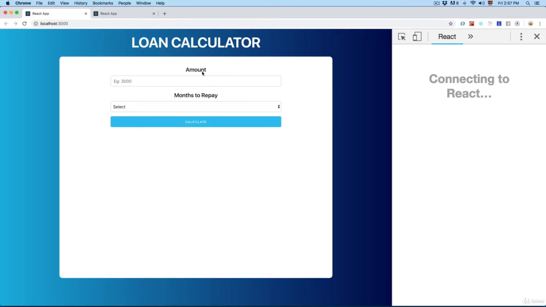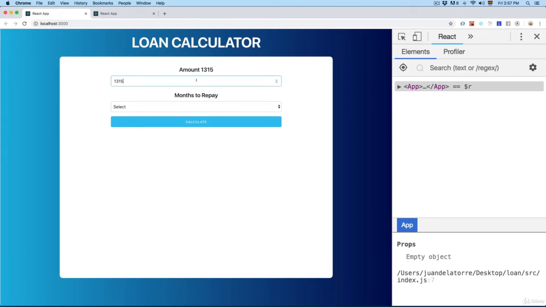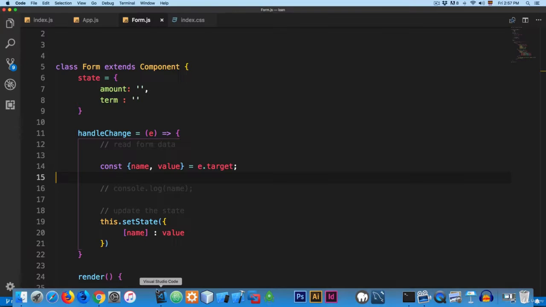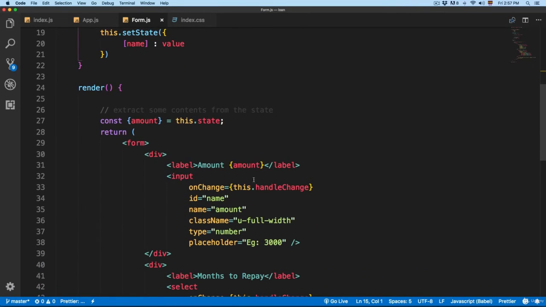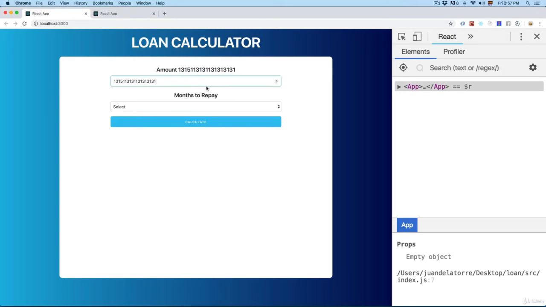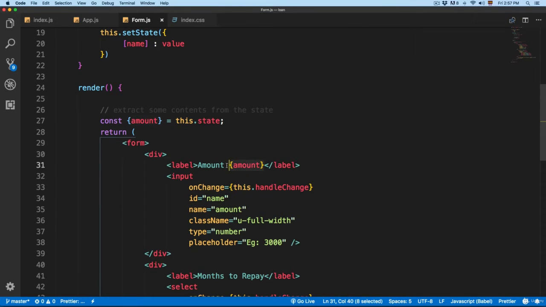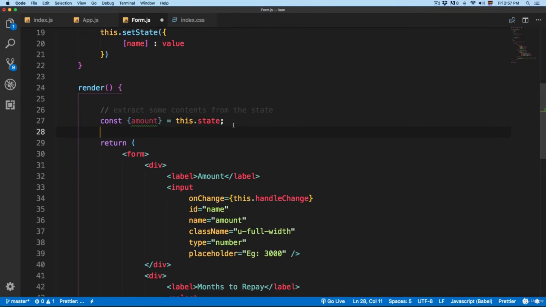Something really important is, for example, here on the amount, you can see when I start typing this, it's going to display this. Because remember, React is going to track the state, and it's going to update this. And this is being updated because if you remember, I have this amount right here. So we're using this destructuring for the state, and it's going to display the amount. So this is something really important, the state in React. So let me remove this part. I'm going to keep this one because we're going to work with this part in just a little.